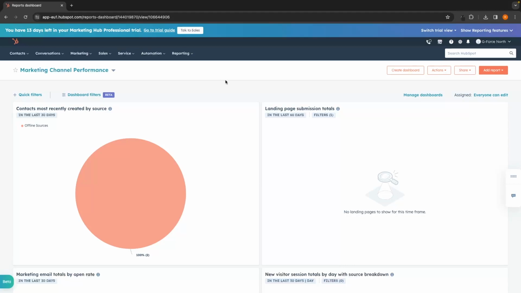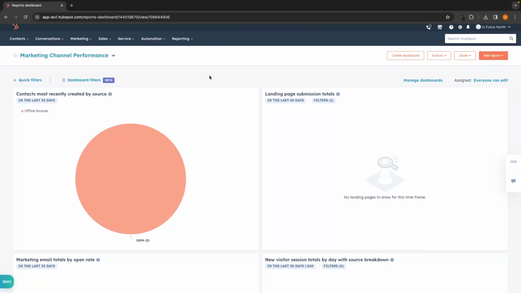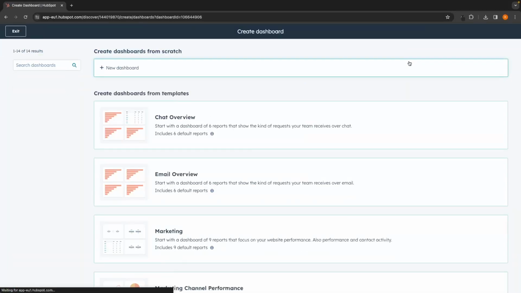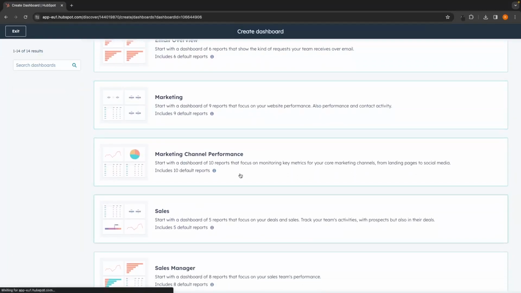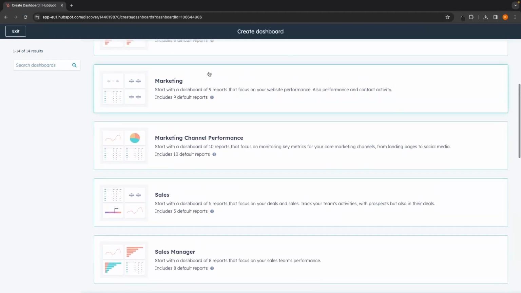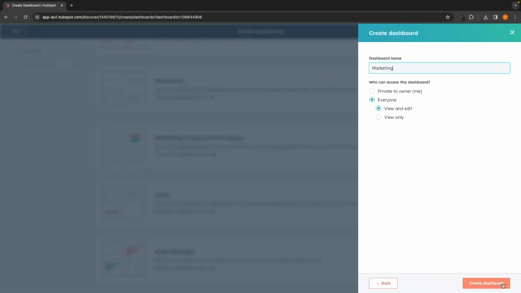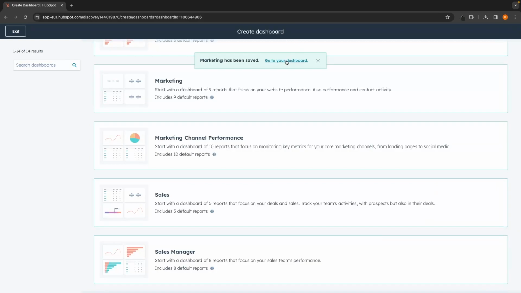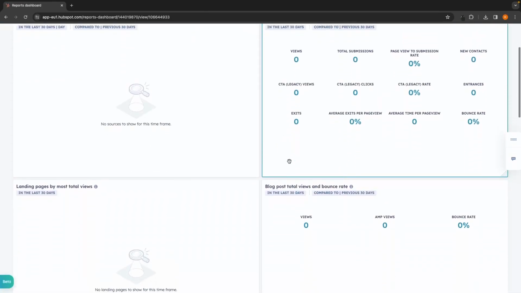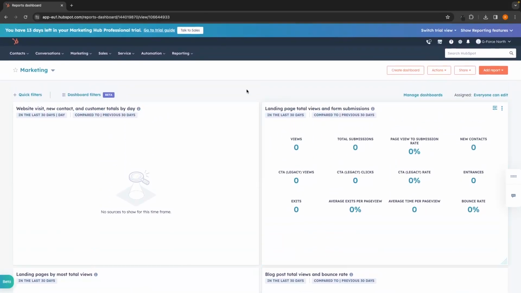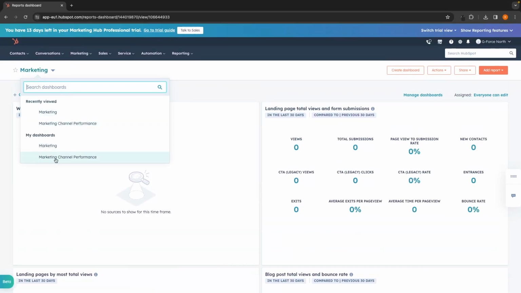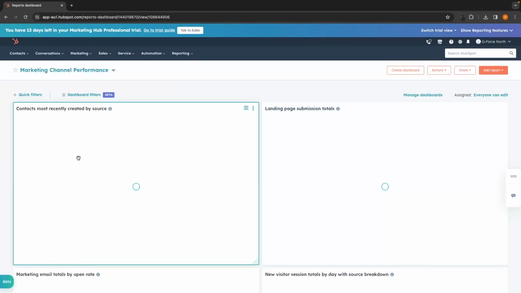You can also create new dashboards. For example, maybe you want to create different marketing dashboards that hold different sets of data. We can go up and create a dashboard right here. And then once again, select what we want. So maybe we could go for a sales dashboard. In this example, I'm just going to go with marketing once again and go for the website performance one. And then we can click on next. The same as last time, create this dashboard. And just like this, we have this brand new dashboard right here. We can select between the two dashboards by clicking on the dashboard name right at the top. And then as you can see, we have both of the dashboards here, the marketing one that I just added and the marketing channel performance that I created originally.